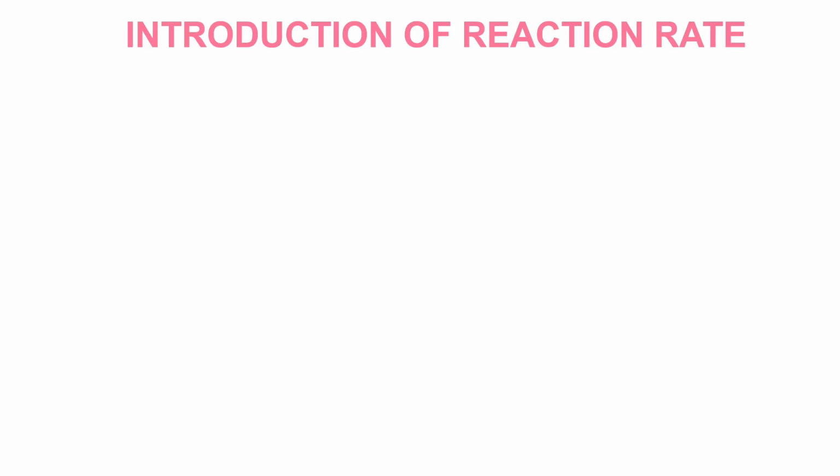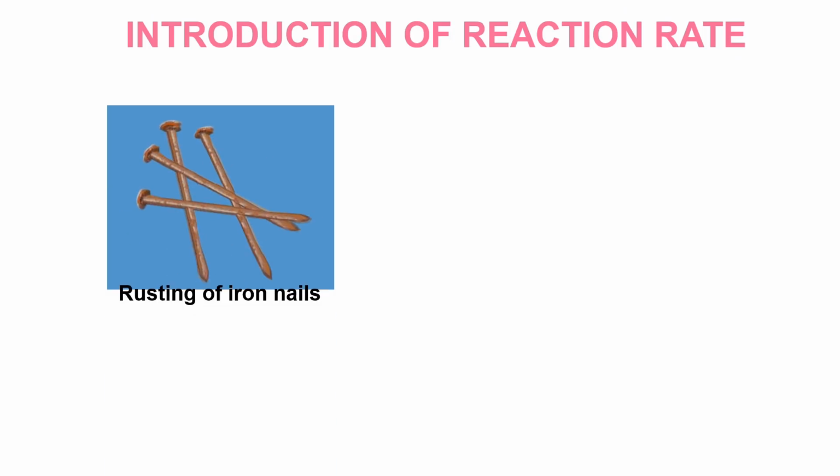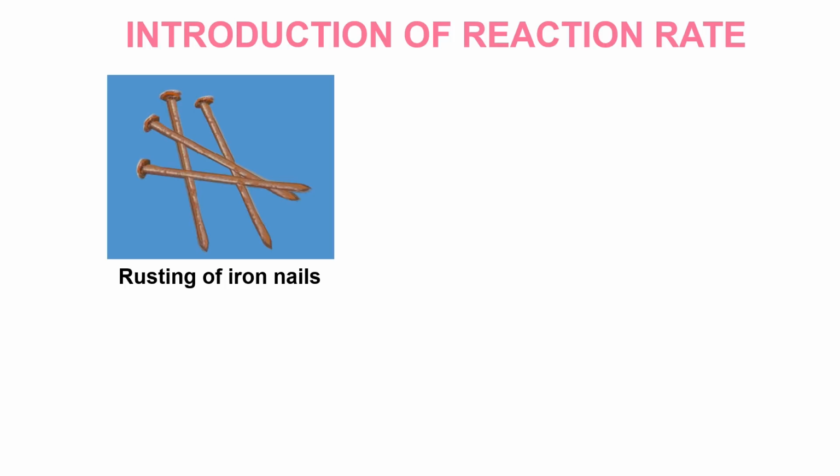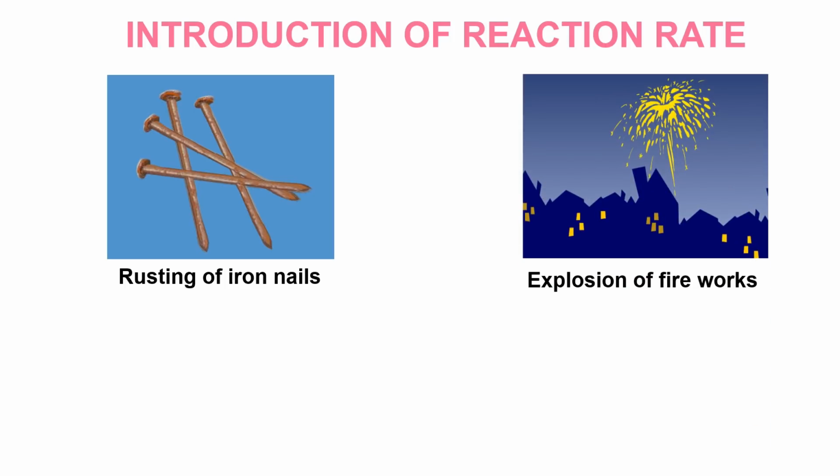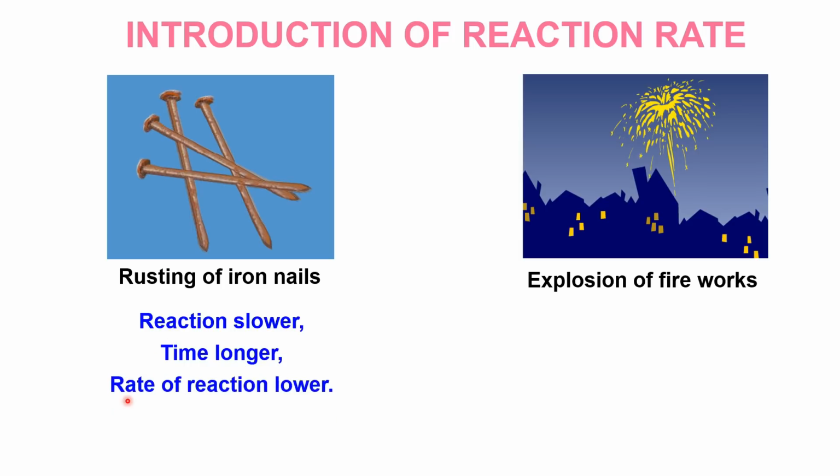Introduction of reaction rate. Reaction rate in Malay is kadar tindak balas. Let's compare the rusting of iron nails and the explosion of fireworks. The process of rusting of iron nails needs time. That means the reaction is slower. When the reaction is slower, the time needed for the reaction to complete is longer. Therefore, the rate of reaction is lower.